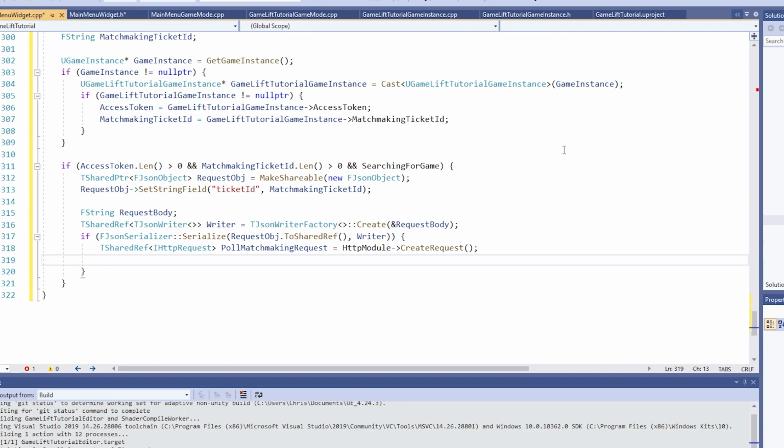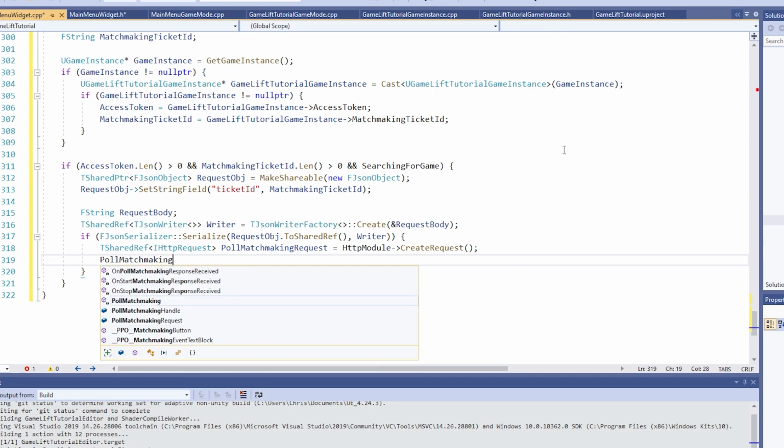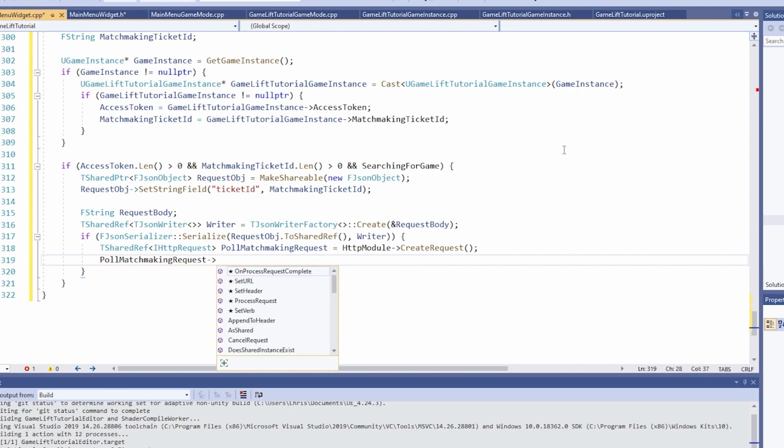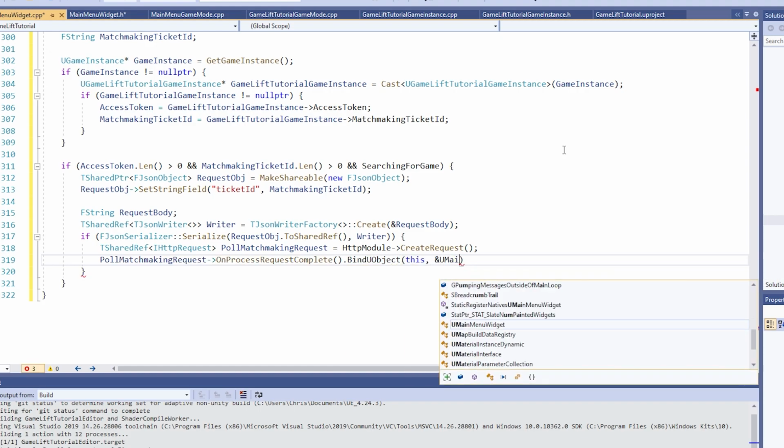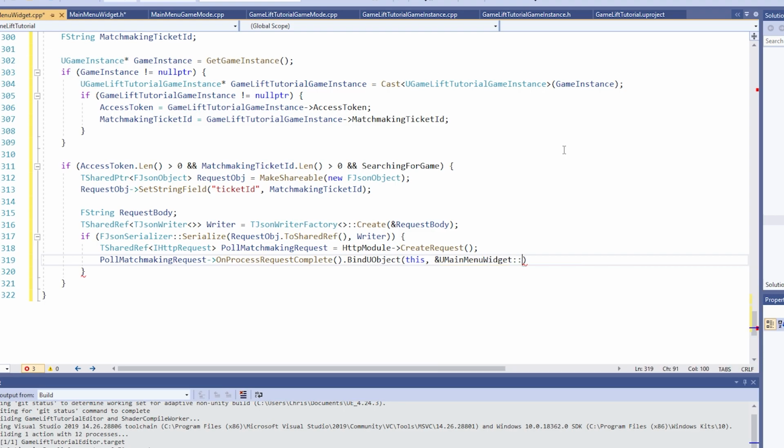Next, set the response handler function by typing PollMatchmakingRequest arrow OnProcessRequestComplete().BindUObject in parentheses this comma ampersand UMainMenuWidget double colon OnPollMatchmakingResponseReceived. And we will be implementing this OnPollMatchmakingResponseReceived function very shortly.